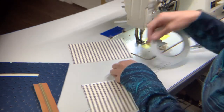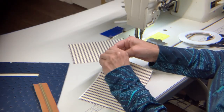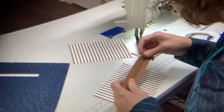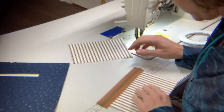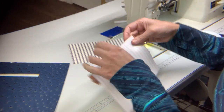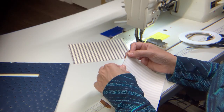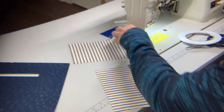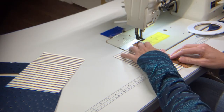Zippers, I don't know, that's like the hardest part to me, is getting a zipper straight in a hole. And it shouldn't be, but it is. I don't know why. So just lay your zipper on top. Make sure it's nice and straight. We're gonna go ahead and baste this on.